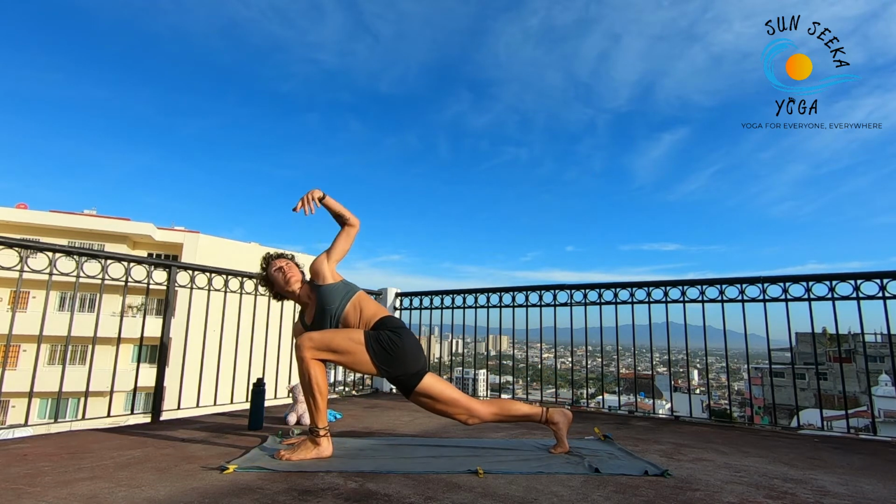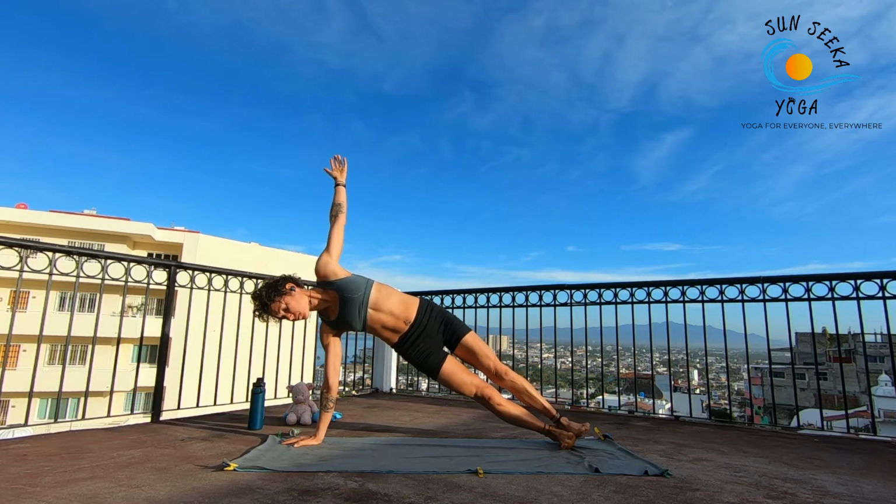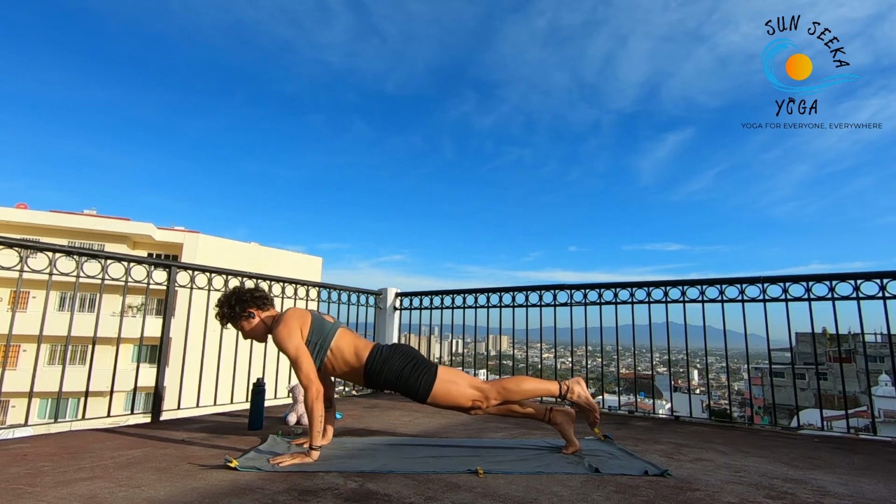Inhale, twisted lunge. Exhale, side plank. Inhale. Vinyasa, exhale.